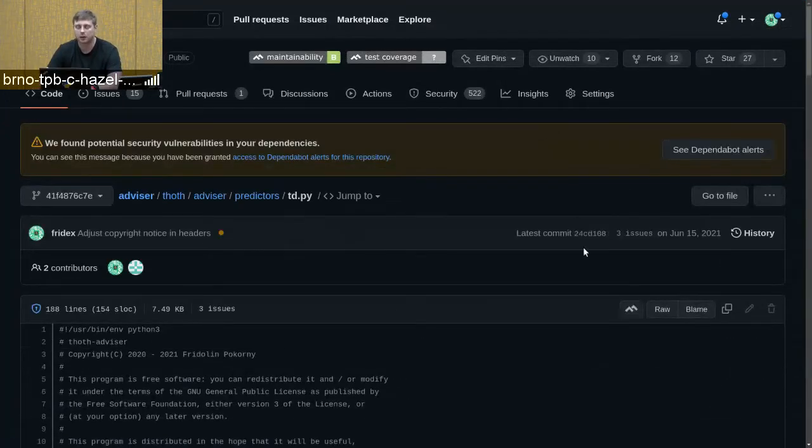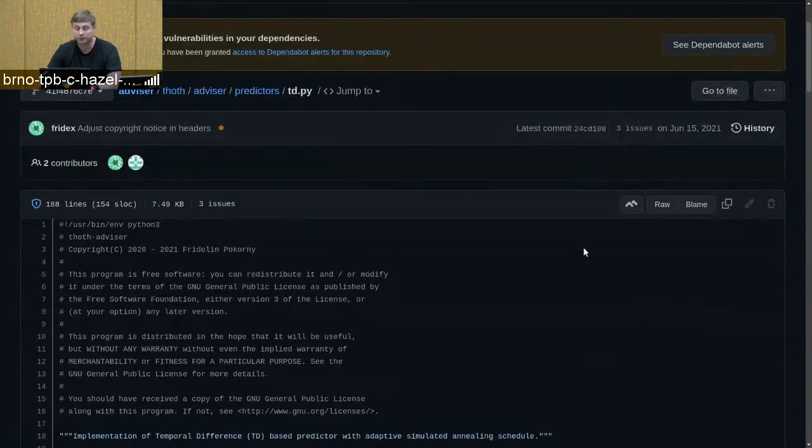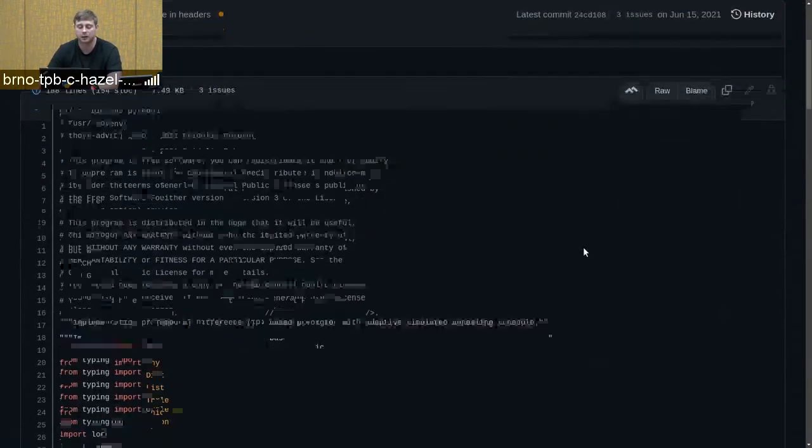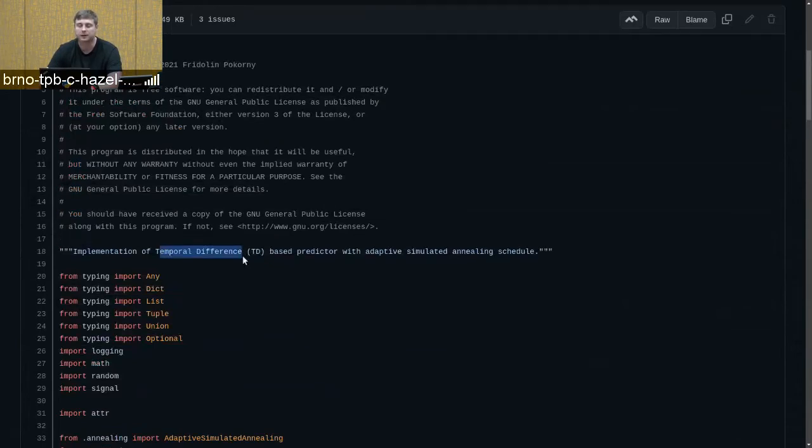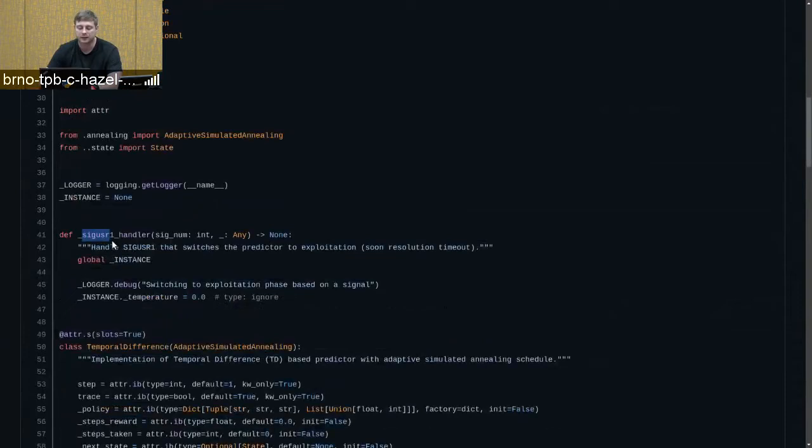And if a reinforcement learning algorithm is used, meaning if temporal difference is used to resolve application dependencies, here we can see the SIGUSR1 handler, which sets temperature to 0.